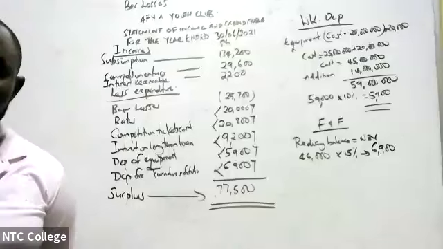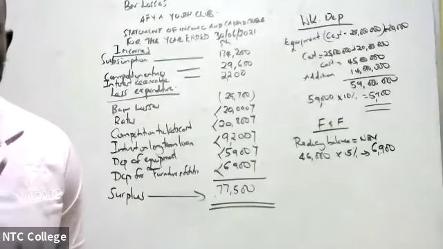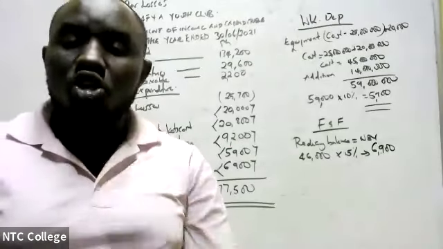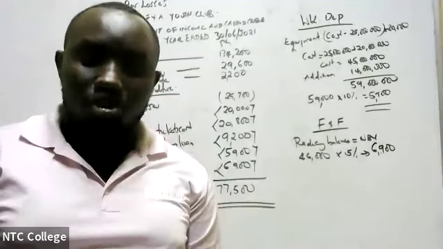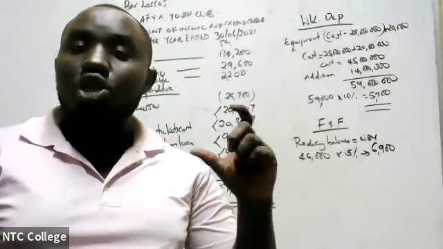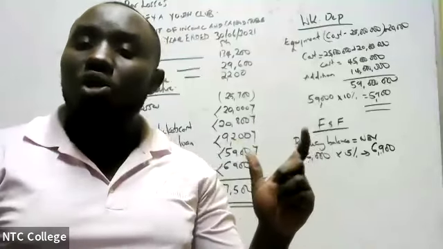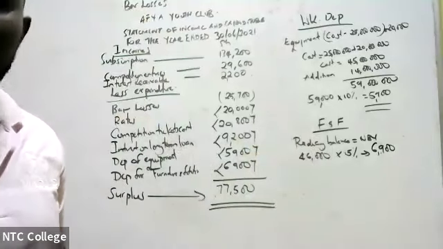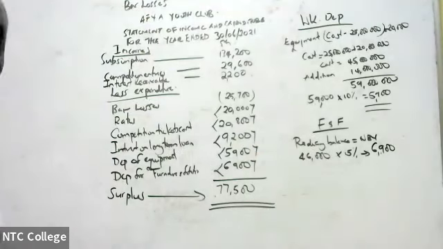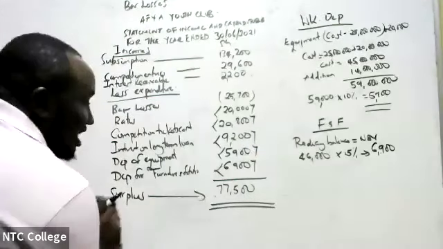Before we go to the statement of financial position, do you have the capital? Capital at the beginning. Do you have capital in that question? We don't have capital in that question. Okay, so in NGO, we call it accumulated fund at start. So I want to give you a format of accumulated fund at start.